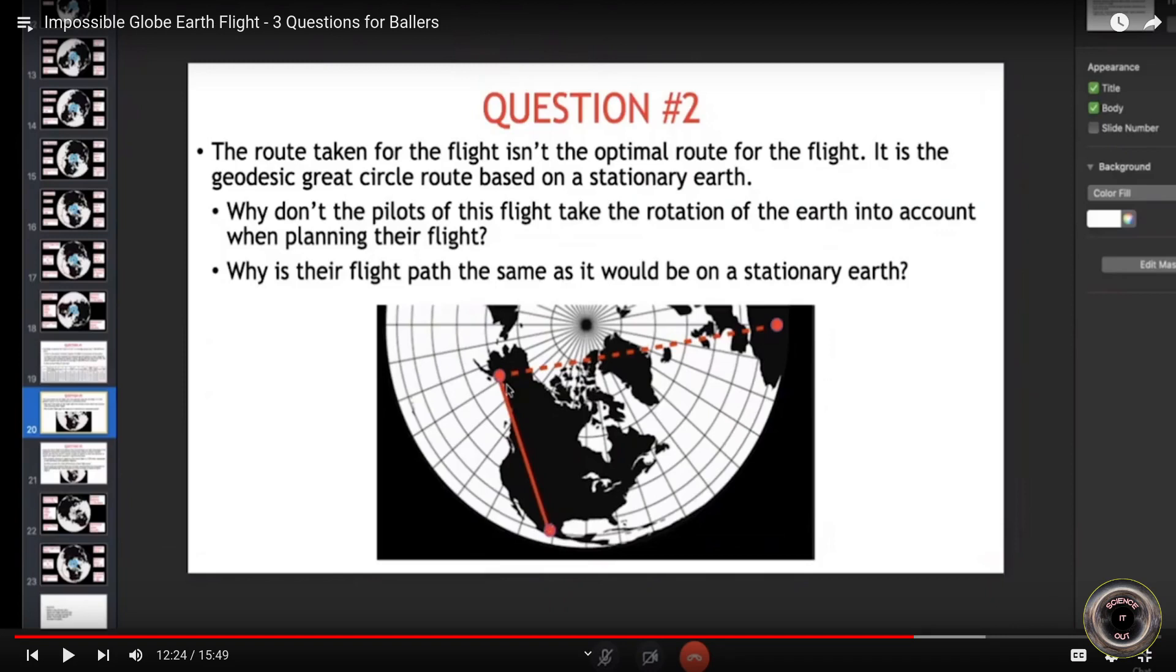On to question two. As we have seen, the route taken by the plane is not the shortest one when viewed from the inertial frame. So, would it be more efficient to take the shorter one? In short, yes, if there was no atmosphere and no friction. In such a case, it would make sense to launch directly in the direction of where the destination will be in the inertial frame. Then, during the whole cruise, no additional fuel would be needed. The vessel would just cruise with the momentum it got initially and arrive at the destination without thrusting on the way. And this is precisely how suborbital flights work.